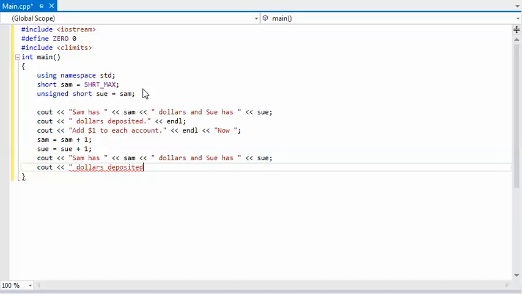And I didn't tell you this, but this \n means new line. You can type \n inside of your string and it will automatically be recognized as a new line. It will automatically create it. Same difference as end L. End L, new line, same difference. Now that we got that out of the way, poor Sam, exclamation point, another end L.